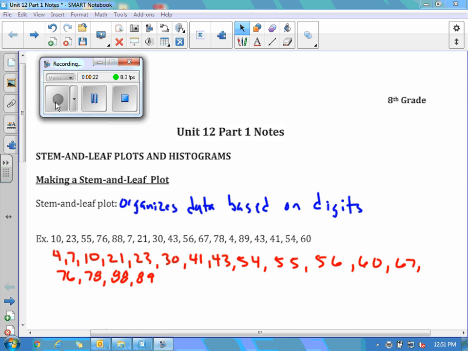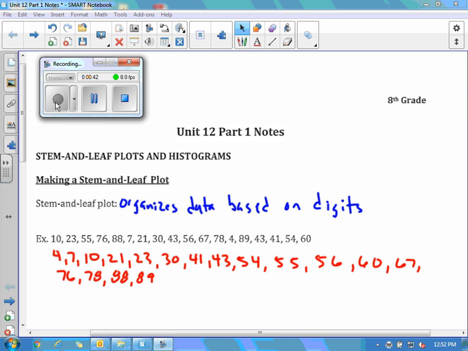Stem and leaf plots you've probably seen before. Histograms, I don't know if you have. So I'm actually recording this video today. What's today? January 26, 2017. This is the first video I've recorded in about a year and a half. So bear with me. Got to get back into the swing of things. But I actually moved this from Unit 19 to Unit 12, so I don't have videos for it yet.